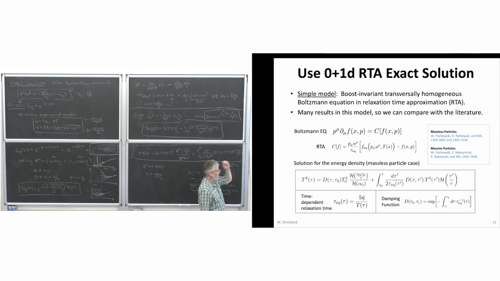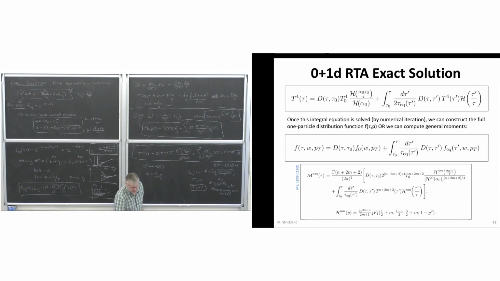So on the board, we went through this, in sketch form again. How do you go from the RTA-Boltzmann equation to some integral equation? And now you get to see them in more beautiful form than I can write on the board. And then, as I said, you can solve this thing iteratively. Once you obtain t as a function of time, you can plug in here and get the entire one particle distribution function. Alternatively, you can obtain an equation that's obeyed by any moment of the one particle distribution function.